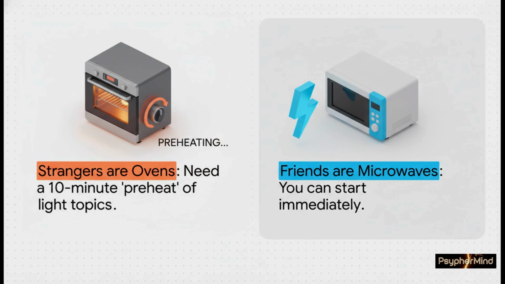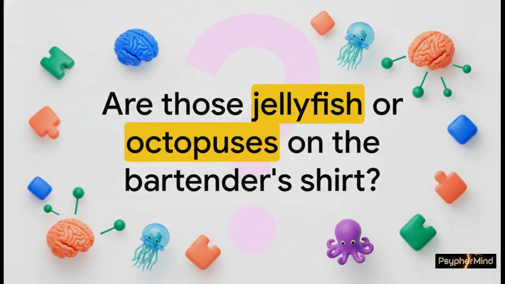So many people tell me they hate small talk, but it serves a really crucial purpose. I want you to think of it as conversation foreplay. With your best friends, you can jump right into the deep, meaningful topics. They're like microwaves. You're ready to go instantly. But strangers and new acquaintances, they're like ovens. They need about 10 minutes of preheating with some light topics to really warm up and feel comfortable. Small talk is that preheating process. It's essential. So how do you preheat that conversational oven without it feeling forced?